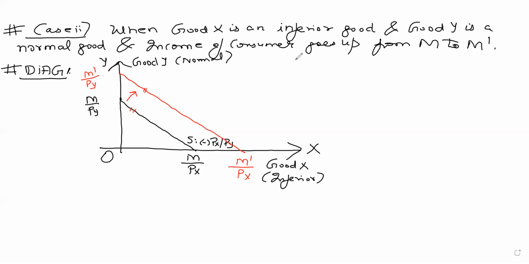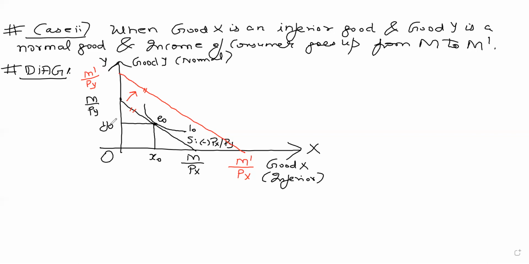Now let's draw the indifference curve. So guys, suppose hypothetically, suppose I was consuming here. Suppose this was my initial equilibrium. I was on indifference curve I0, consuming X0 amount of good X and Y0 amount of good Y.